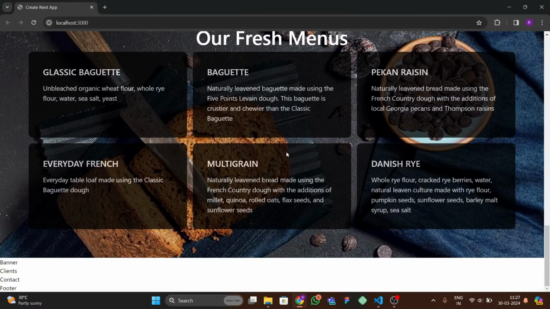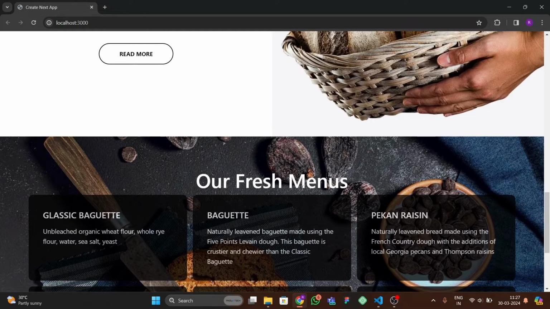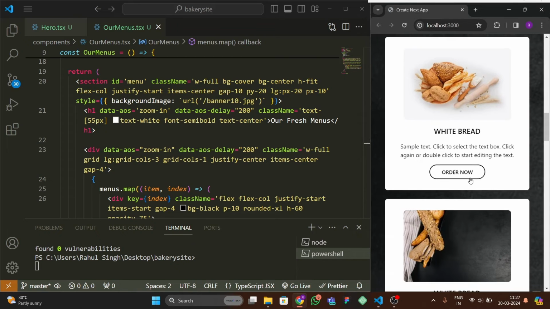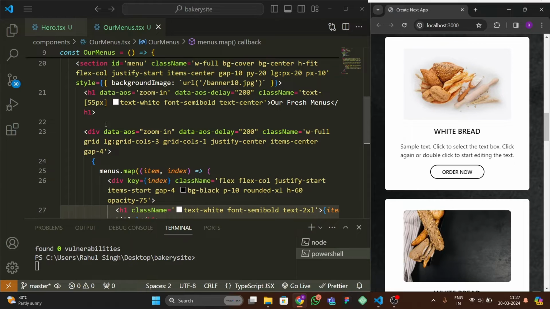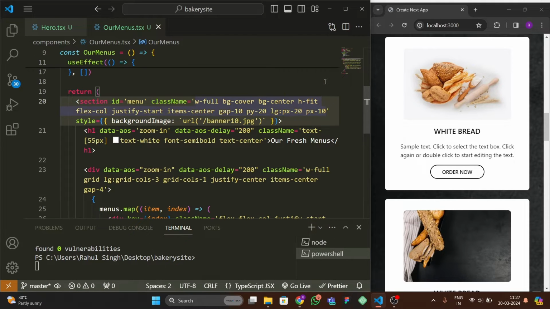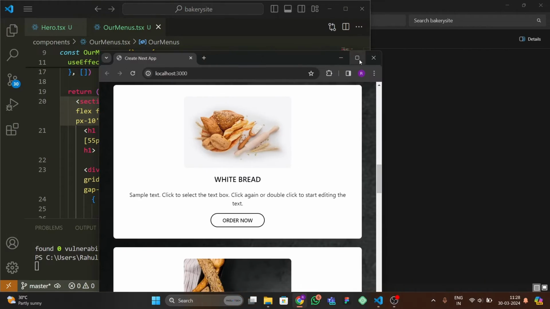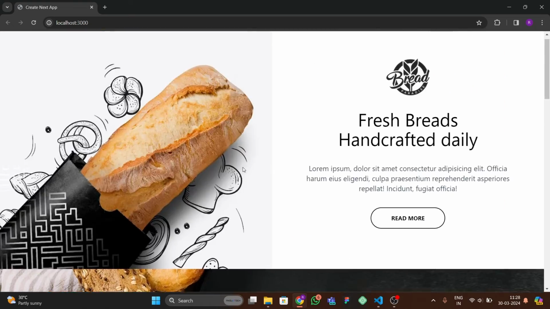Okay, so let me view this here. So you can see that this section is also ready. We just have some spacing here, so I think we have to give some gap here. So let me do it like that. Okay, so here I think we have not written flex, that's why gap and flex properties are not working. Okay, now let's see. Okay, so now you can see that we have some gap below, and also all the flex properties are working. Also all the animations are working.